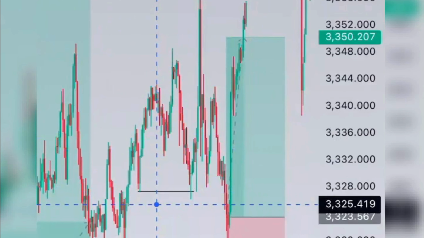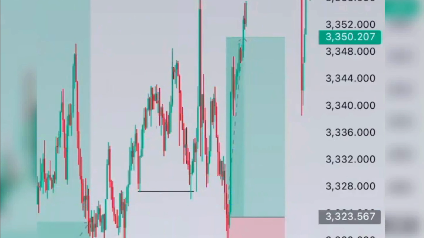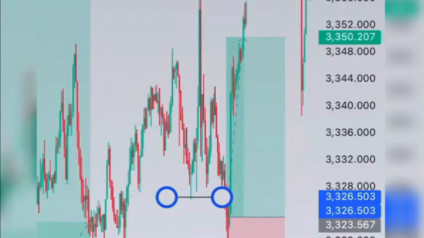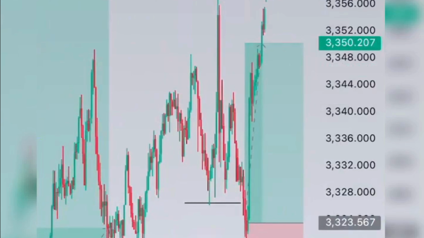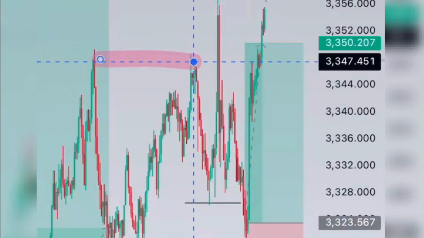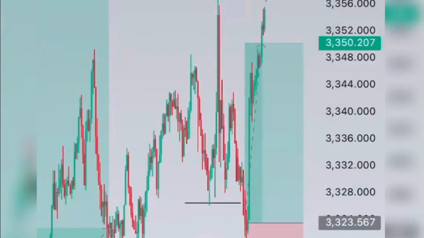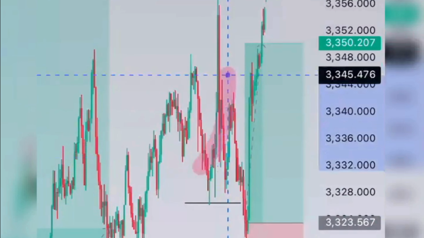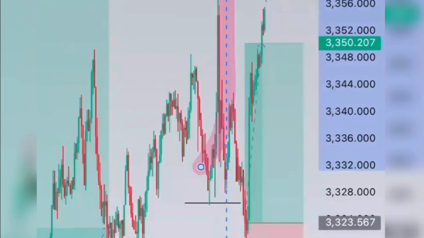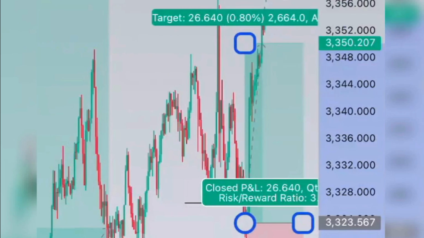So you might now want to look at this instead for structural liquidity because this did not break the high, right? It was just a high. But then there was a second break. Remember, when we have two breaks, we confirm a structure. So there was a second break that happened here, this leg up. That leg up was the one that actually broke the structure. So you can look at this as your structural liquidity instead of the previous one. Okay, and then your entry is just going to be anywhere below.